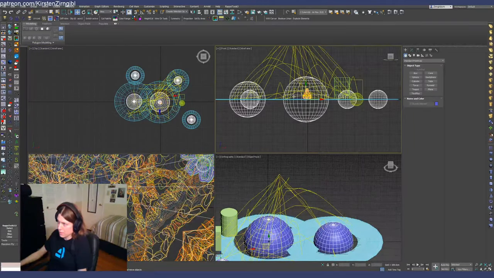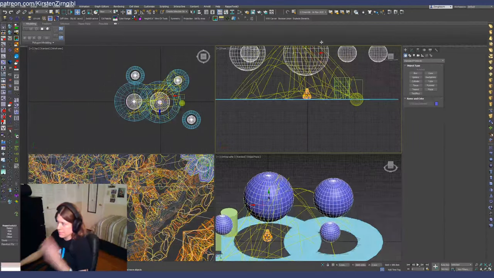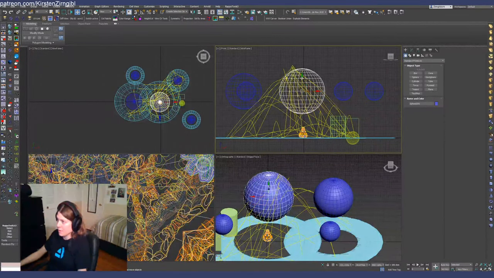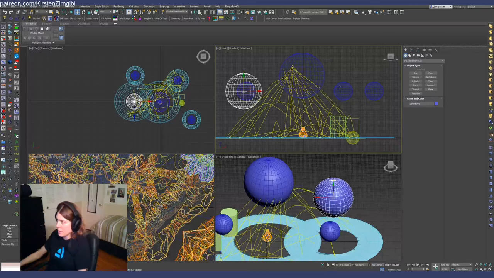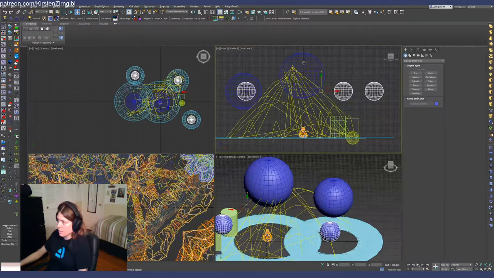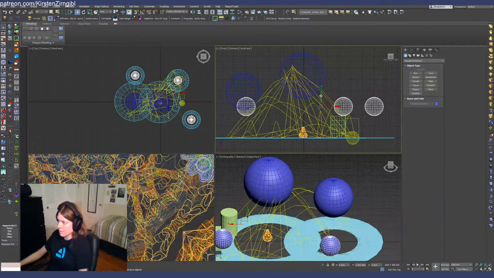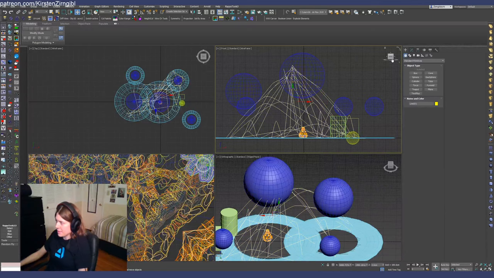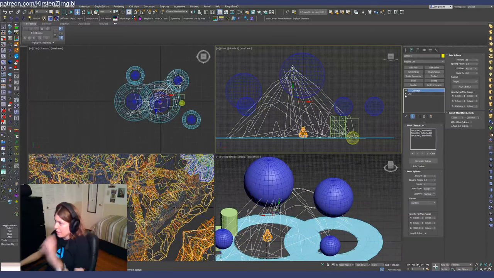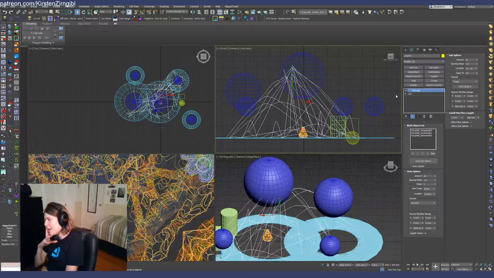Select all by color. And then we're going to raise them up here. Raise the bigger ones up more. Little ones go down to maybe something like this. All right, now we're going to run the script again, only this time. Well, here's the challenge, I'm probably going to have to do this separately for each one because you can only have one target.